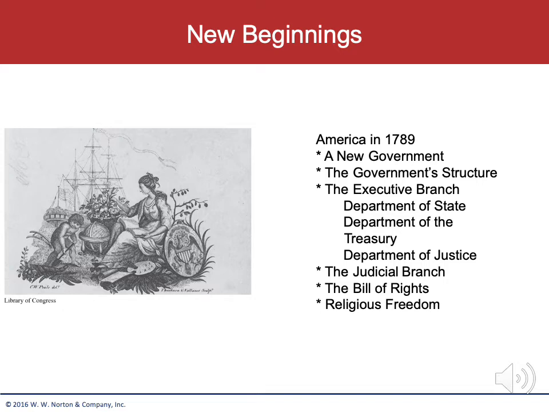Now Virginia is the first state to actually come up with a policy on religious freedom, and it's drafted by Madison and Jefferson. Rhode Island had always been a haven of religious freedom ever since Roger Williams created the colony. But what happens is the First Amendment to the Constitution, which is obviously the First Amendment of the Bill of Rights, is on freedom of expression. And one of those is the freedom of conscience, which is that all Americans are allowed to worship whatever way they wish and can choose not to worship if they so choose, and that the federal government is forbidden from establishing an official state church.